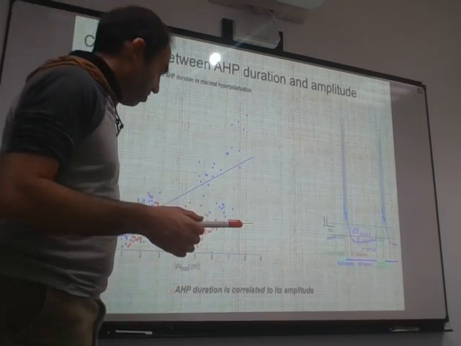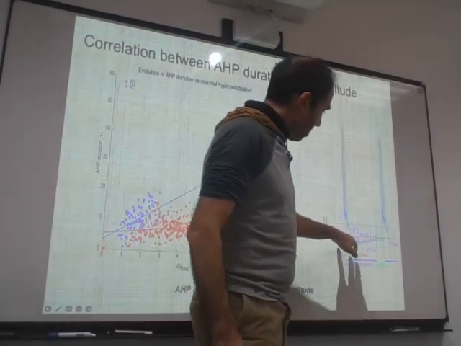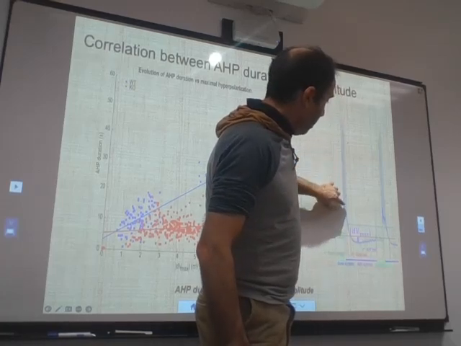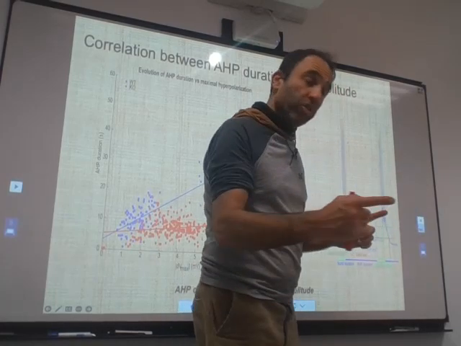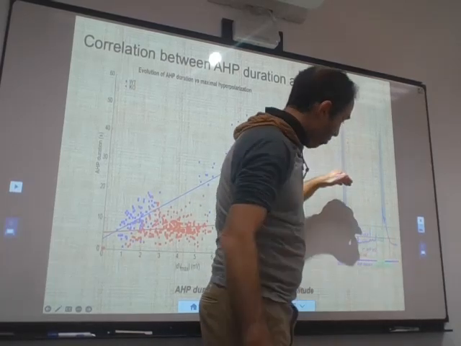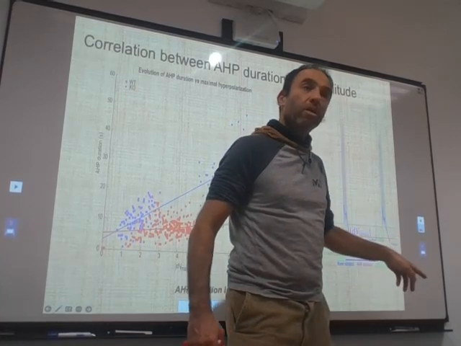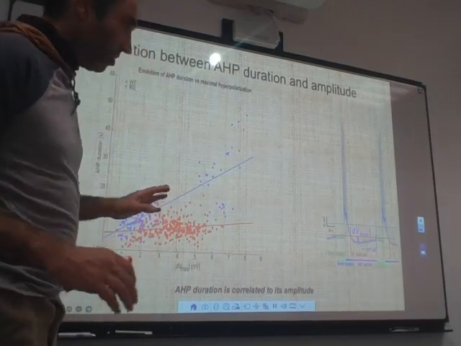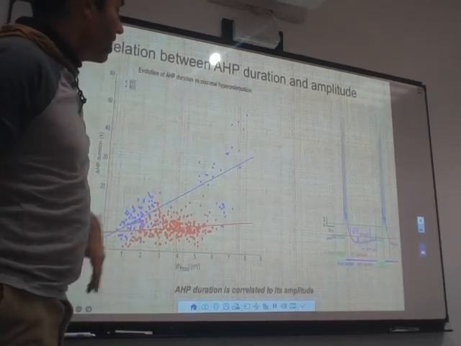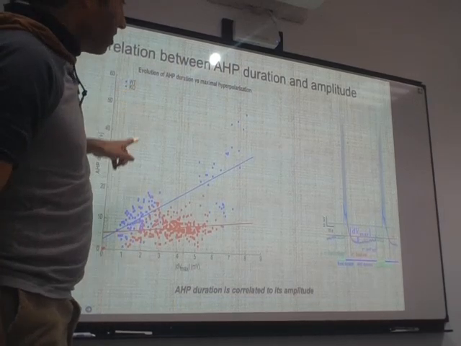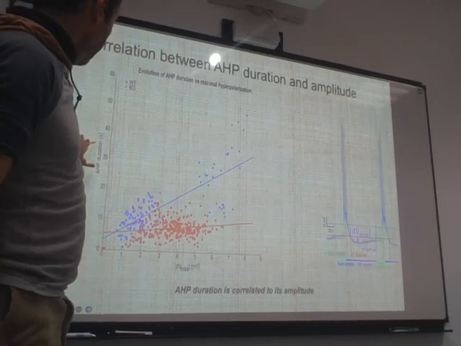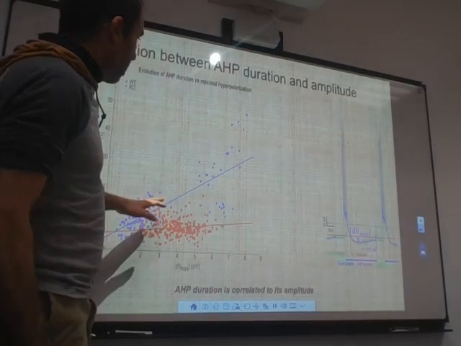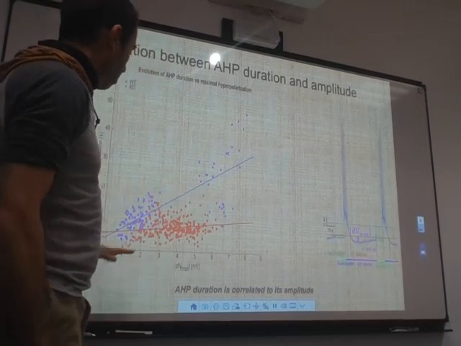So the first thing we started to look at, since we had this segmentation, was this: maybe if the peak here is big, or this duration is large, then the duration after it will lead to a very low rebound, and it will take time to come back. So you expect some correlation in the statistics between the different periods. That's what we started to look for first. So the correlation between AHP duration and the amplitude. Here, in the wild type, we found some correlation between the AHP duration versus the amplitude. This was clear for the wild type, and it was almost flat for the knockout.